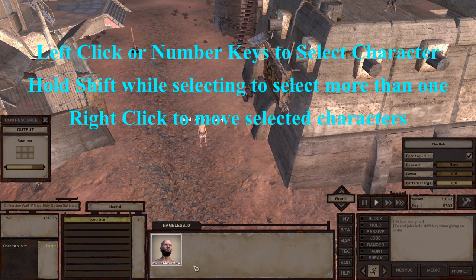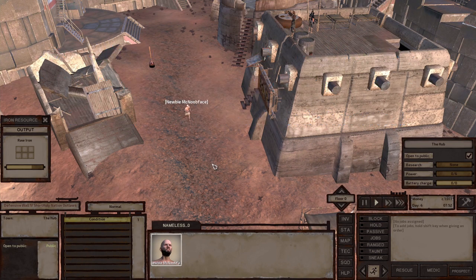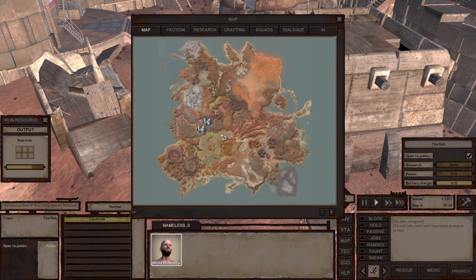Your selected character is down here. If you have more than one character, they'll be listed down here. You can select however many of them you want and you move them around with a right click. You can also do this on the map to have them move great distances.